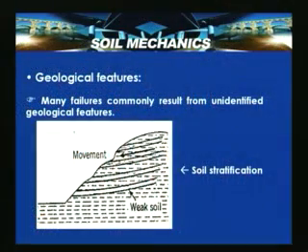The other one is that we discussed the geological features. Many features commonly result in unidentified geological features, as deposits vary from place to place and region to region. So there can be a stratification, like varved clay, where you have a weak soil, then a stiff soil, then weak soil and stiff soil, and if these stratifications are dipping down the hill slope, these weak soil layers can become a planar failure surface. Particularly with this type of stratification, or if the soil is homogeneous, a number of planar failure surfaces are possible in some types of shear slopes.